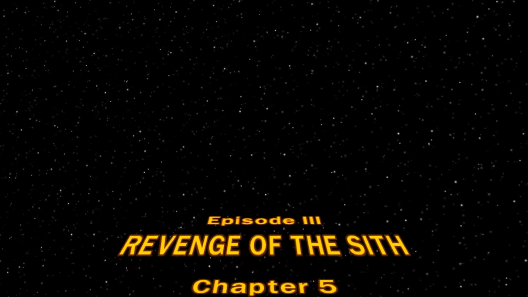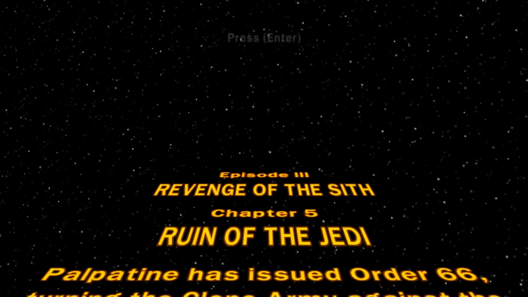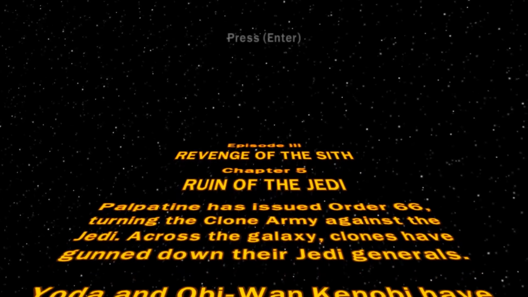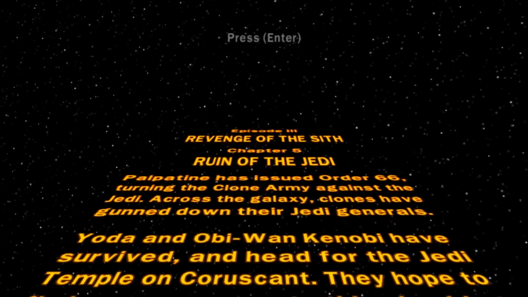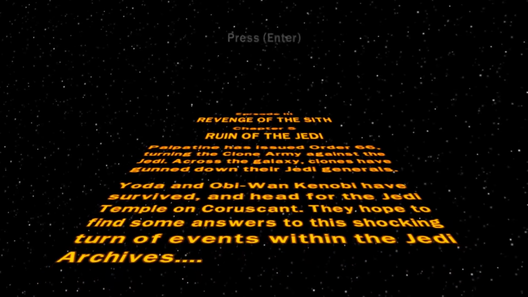Episode 3, Revenge of the Sith. Chapter 5, Ruin of the Jedi. Palpatine has issued Order 66, turning the clone army against the Jedi across the galaxy. Clones have gunned down their Jedi generals. Yoda and Obi-Wan Kenobi have survived and head for the Jedi Temple on Coruscant. They hope to find some answers to this shocking turn of events within the Jedi archives.